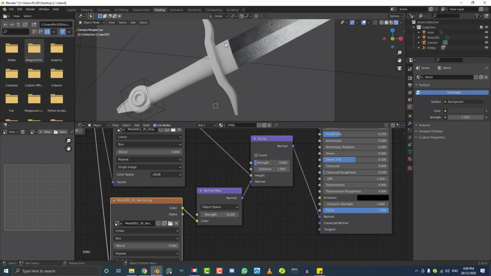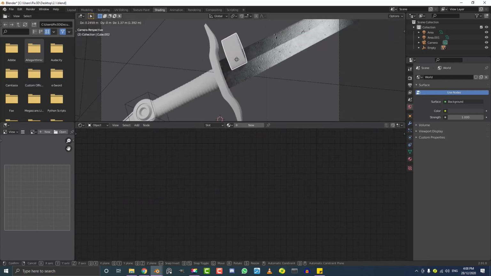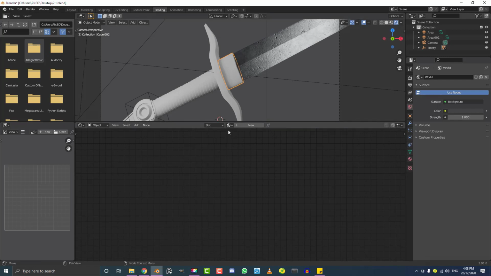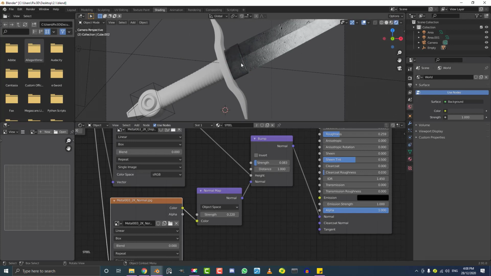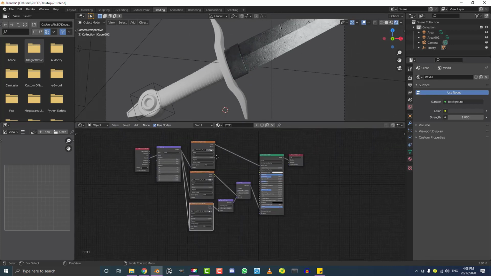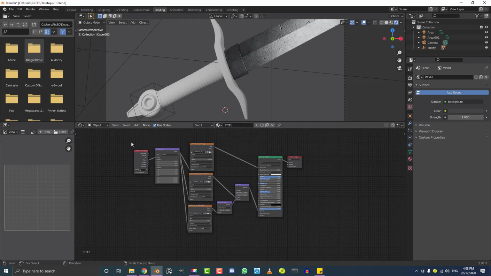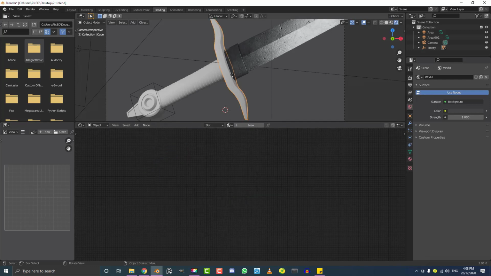Now we're also going to take this part over here, this little metal part in the bottom. I'm going to come to the drop down and also give it that same steel material, just like that. And then what we're going to do is create a gold material. But what we're going to simply do is reuse some of these nodes. So for the steel material, we're going to select all of these nodes, right click, go copy, then click on this handle part here, click new, and let's call this material gold.